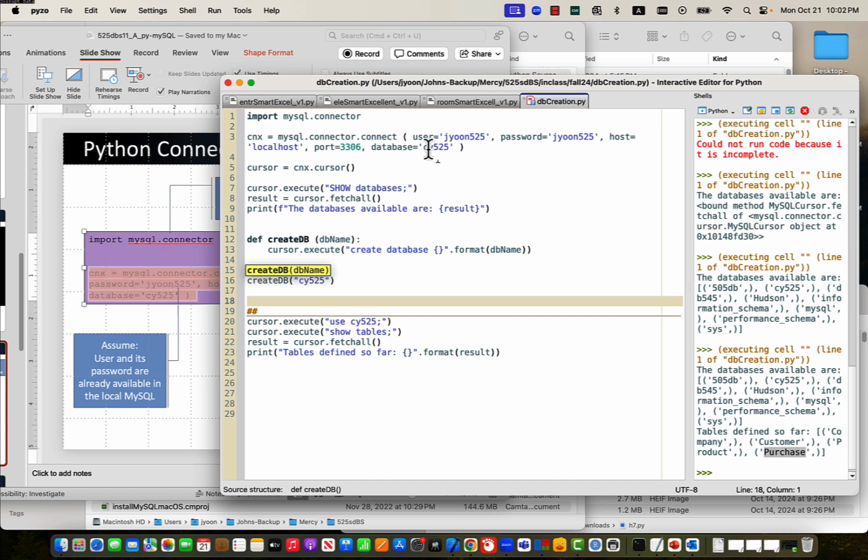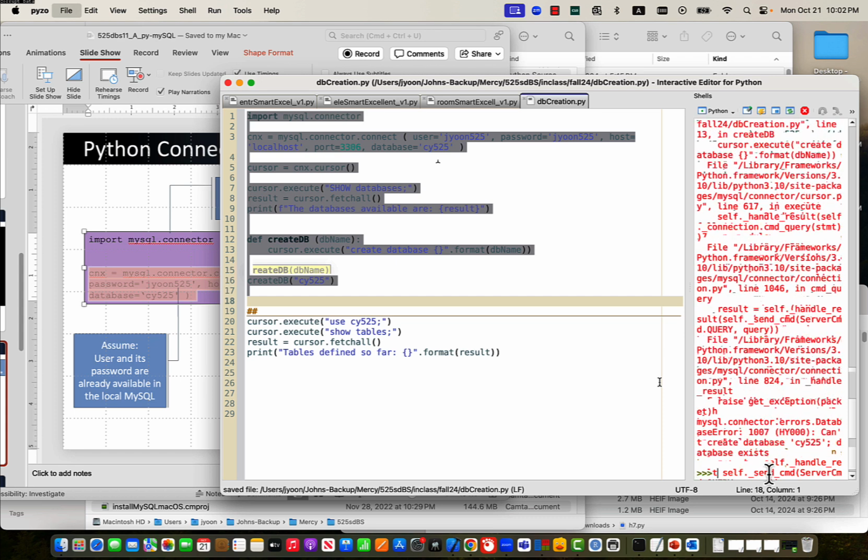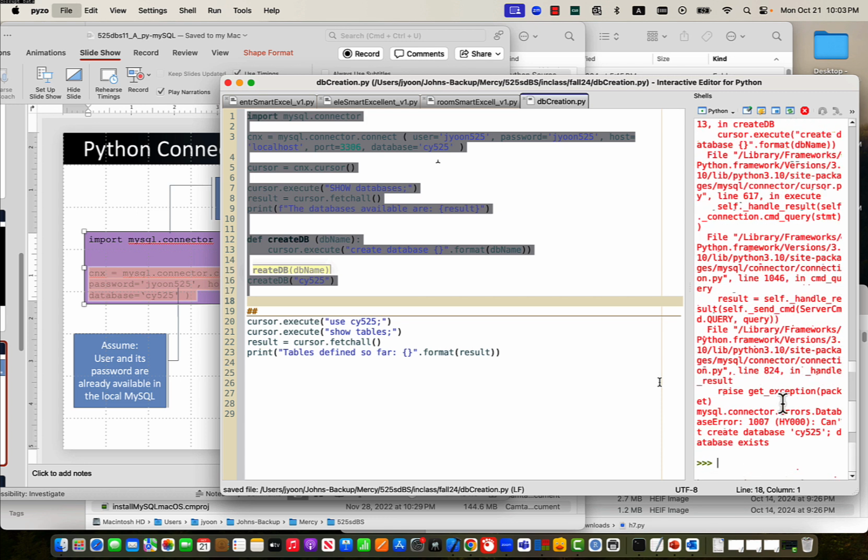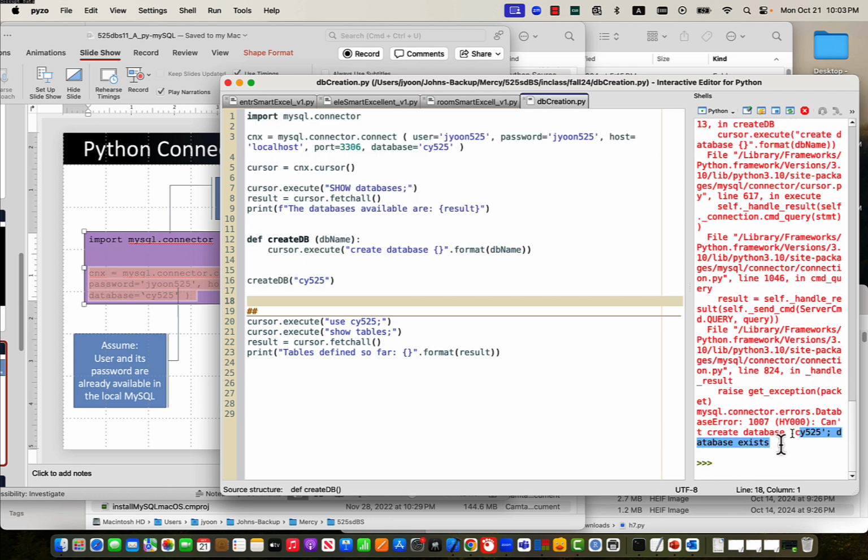Currently this database is already created. Already created, but if I want to recreate, there should be an error, right? See, that happens. So I want to call that, and see there is an error because the database name Sci 525 already exists.